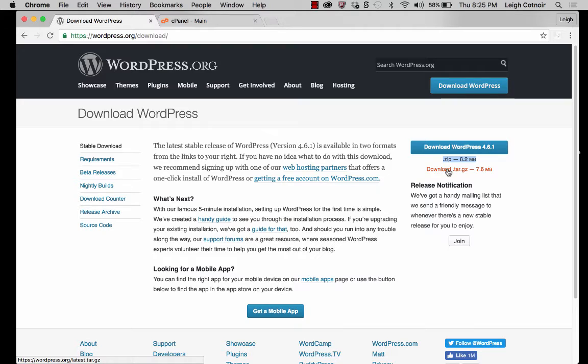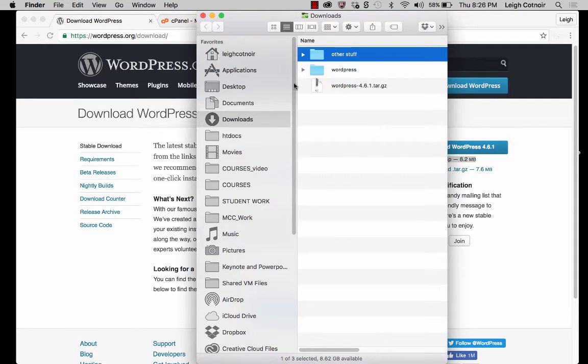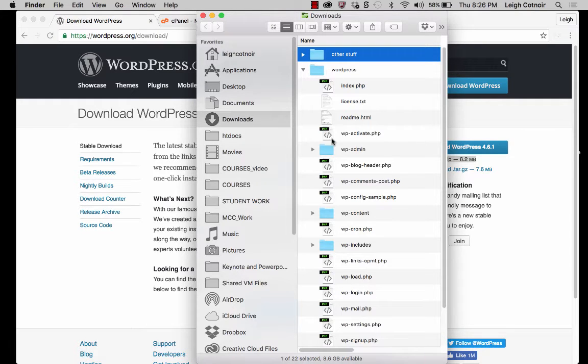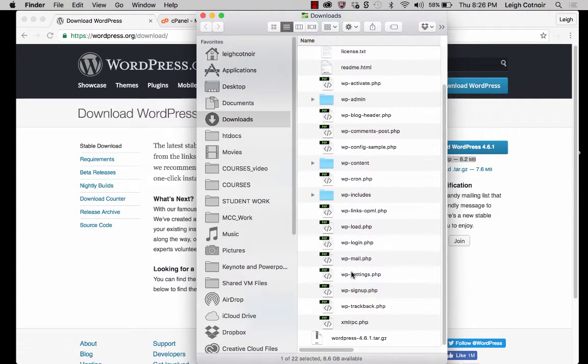I'm going to skip through that and show you from this point forward so you don't have to watch it download on my computer. Okay, so it downloaded onto my computer in my downloads folder, or wherever it happens to be that you're going to save yours. And whenever it downloaded, I also went ahead and decompressed it. On a Mac, you just double click it. On Windows, you can right click and extract. And this is the set of files that it's going to decompress.